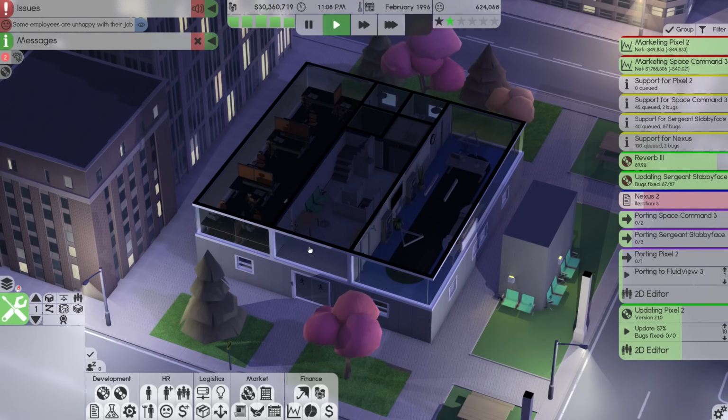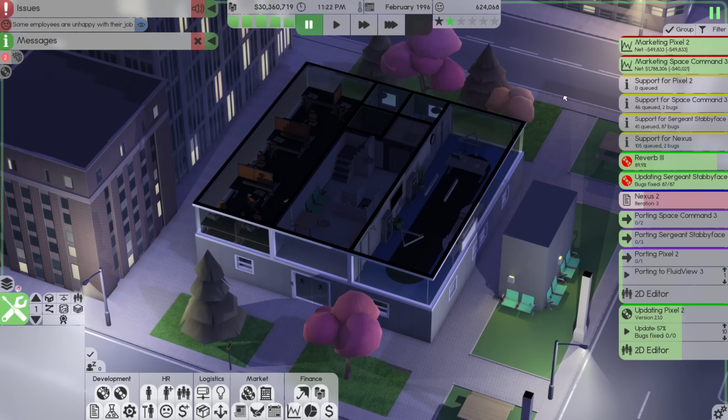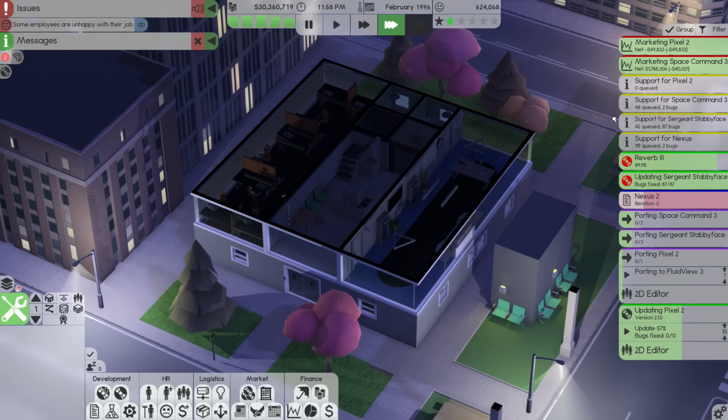But that's all right. We spent roughly $50,000 marketing Pixel 2. I do want to just double check something. We are printing it, aiming for 50,000. That's fine. Let's see if it makes money. Let's see how this goes.